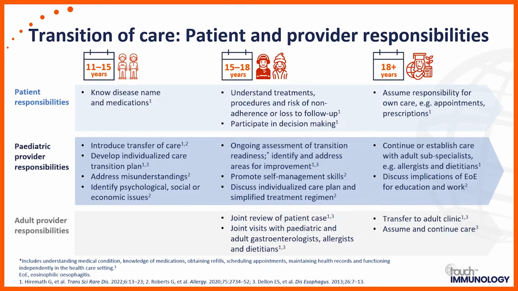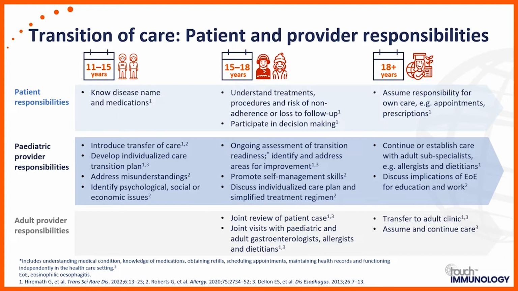When patients are older adolescents, ages 15 to 18 years, patient responsibility includes understanding treatments, procedures, and risk of non-adherence or loss to follow-up. They start to participate in their decision-making. Pediatric responsibilities include ongoing assessment of transition readiness, identifying and addressing areas for improvement, promoting self-management skills, and discussing individualized care plans and simplified treatment regimens.